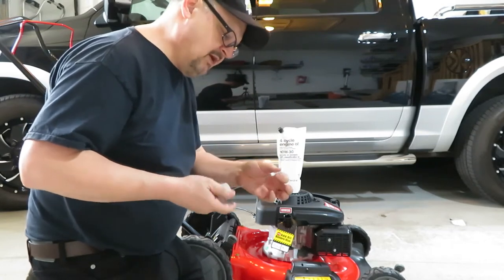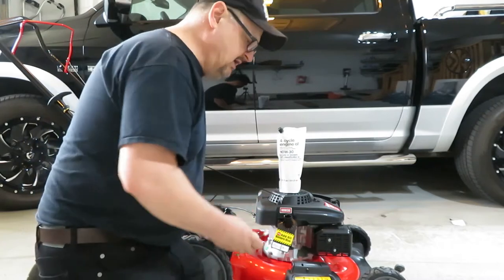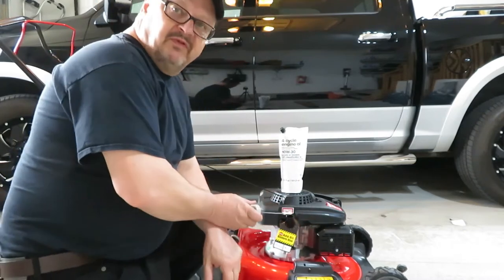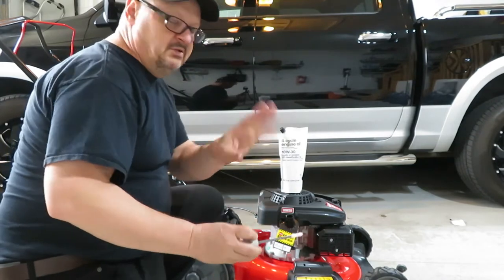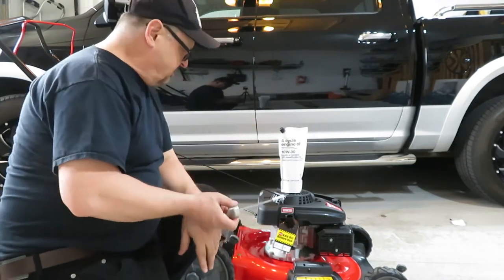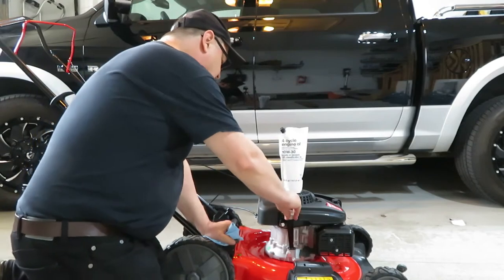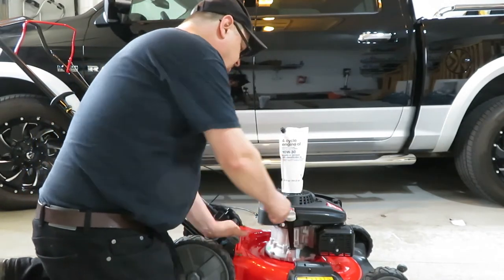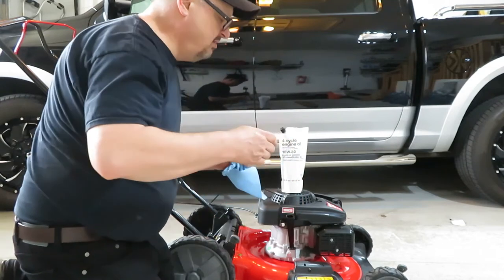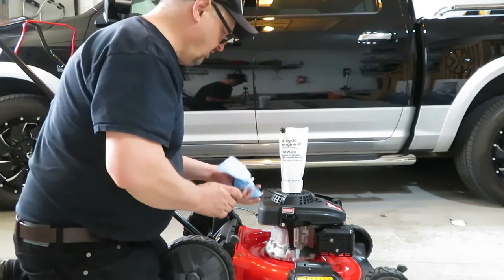There's some liquid on the dipstick, but that's mainly, I think, from the factory. But before I put the oil in, I'm going to check to see if there is actually any oil in it, because there is some on the dipstick, but that could have just been for testing purposes. Okay, let's put the dipstick back in. It turns about a 90 degree turn, or a quarter of a turn. Let's check to see. Nope, that dipstick is dry. So we're going to add this whole package of oil.